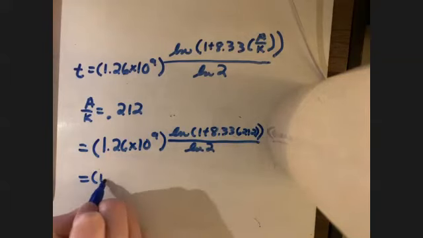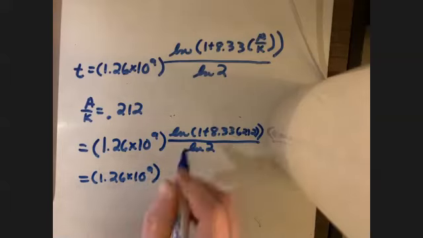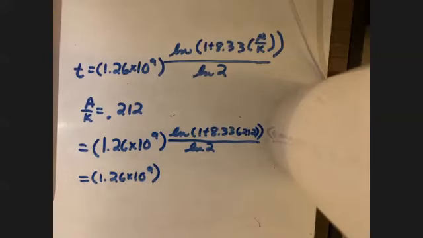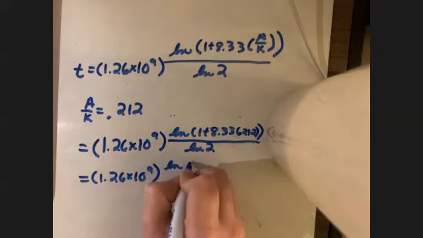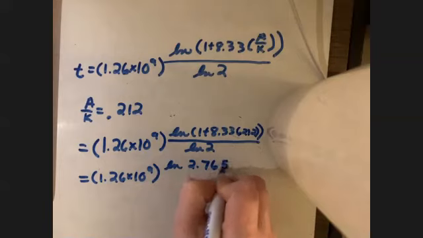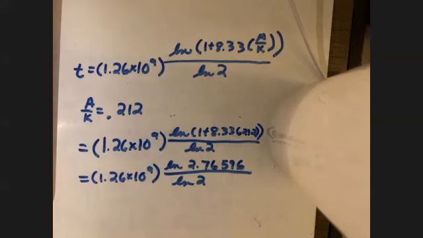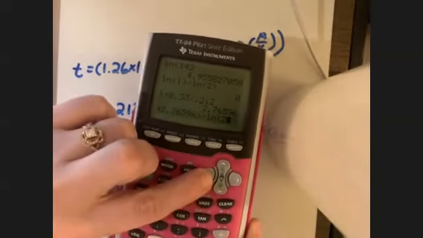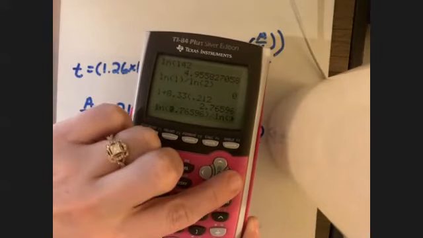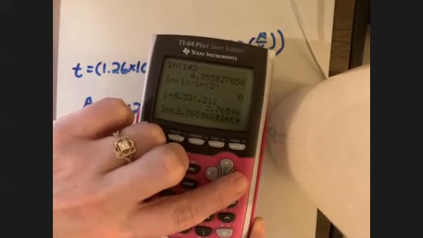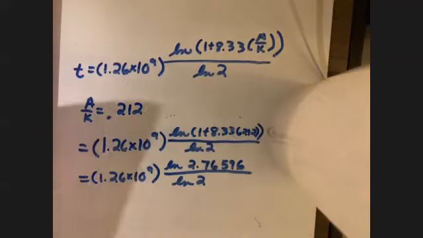Okay, I'm going to put all of this together. So I'm going to do 1 plus 8.33 times our 0.212, and we get the natural log of 2.76596. That is not rounded. Now I'm going to put that in my calculator, again letting the calculator take all of that. I do have natural log back at the beginning of the line. So I'm doing natural log of the first one. Notice that I'm closing that set of parentheses after the natural log and then moving on across.